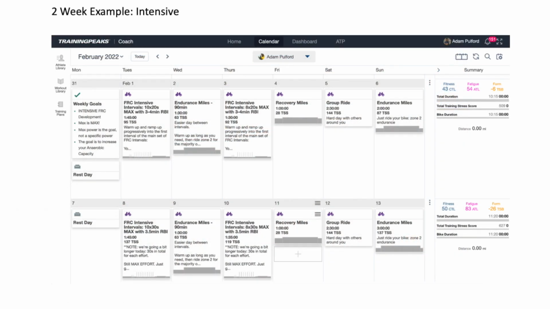Okay, so we're to the part where we talk about planning your plan. I've covered this in various episodes before. My whole point here is get organized before you do this. Because if you lay it out on Training Peaks, which I'm going to pull up right now, so for those on YouTube, you can see some visuals of what these intervals look like. And I'll just start first with intensive FRC intervals.